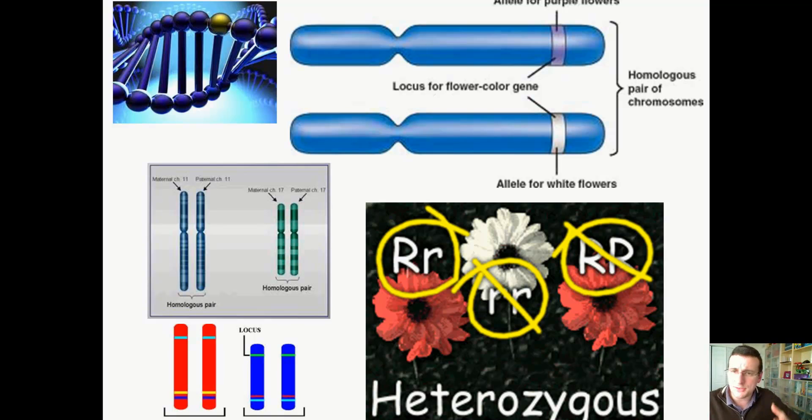So what's going on there? And then, other times when you got the red combined with the white, he got half red, half white. And so he was like, what's going on? There's like no pattern to this madness. Can I understand how to predict genetics? It's not blending, I can tell. But what is exactly happening? And it took him years to figure out the pattern. We're going to talk about it in the next lecture videos.